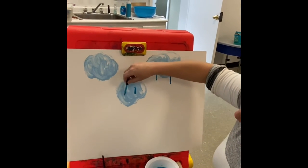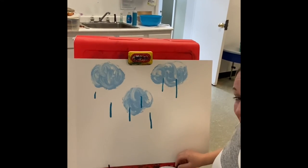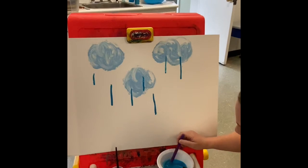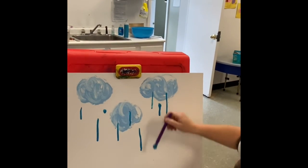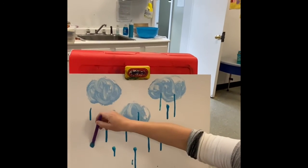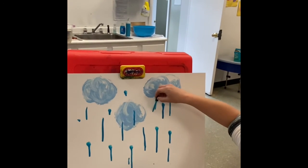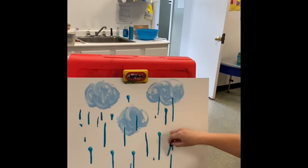Look at that. So you just do that, and you can do that all over the paper. If you don't have a raindropper, you can, let me get my paintbrush. You can use a paintbrush and just get it really wet and just put it on the paper somewhere and it will just drip like that too. So you can do that if you don't have a dropper. I'm sure you could probably try it with some other things that you have at home, so see what works. Maybe like a Q-tip or something would work. Yep, anything like that, you can add a few drops and just make a lot of rain. And you can see how they're dripping down.